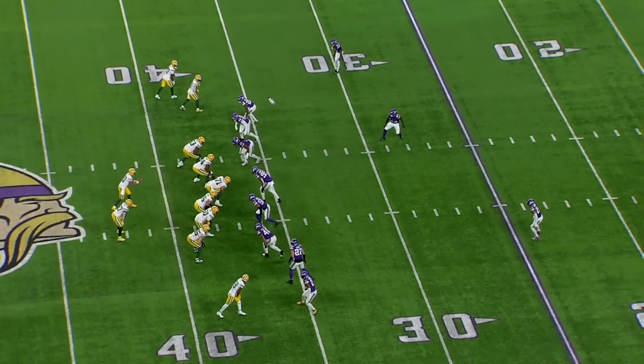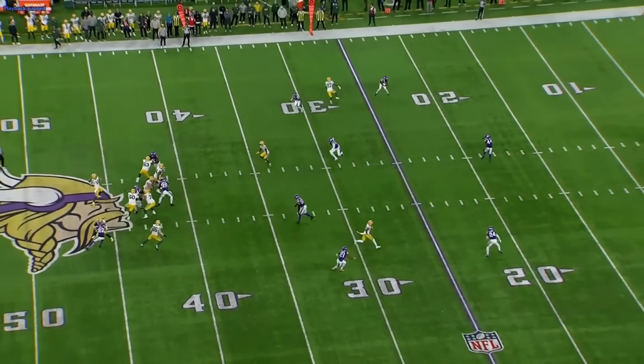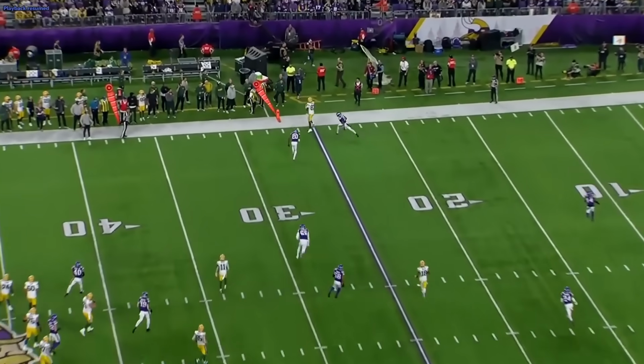What you can see, the only guy that can take this out route away is the flat player if this guy's going to drift off like this. He's the only guy that can take this away. You're trusting your guy to win one-on-one on this corner, and that flat player doesn't extend out there far enough. So Jordan Love, back foot, hitch, ball, right on the face mask once again.